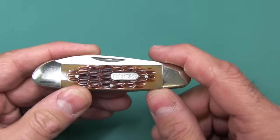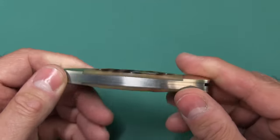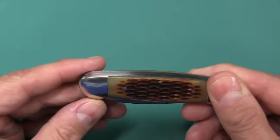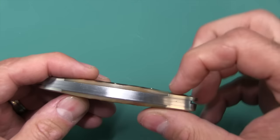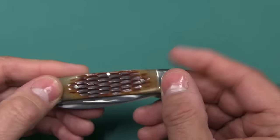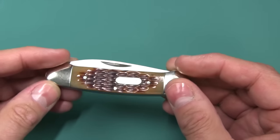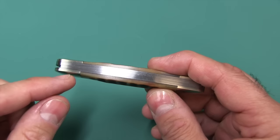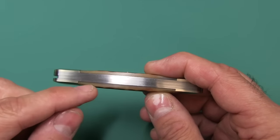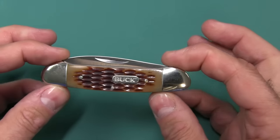The shield is not nailed or pinned on — it's just glued on there. I know some people don't like that; they want to see pins and are afraid it might come out. And in some cases it could, if not properly affixed. As far as craftsmanship, one of the things you'll see if craftsmanship is not very good is gaps between the bolster and the scale. In this example it looks really good — there is a little bit where my nail catches. But for the most part it's pretty good for a $20 knife. I did have to go through a couple to find a really good one. Quality is hit and miss — I had to go through three, and this was the best one from my local Walmart.